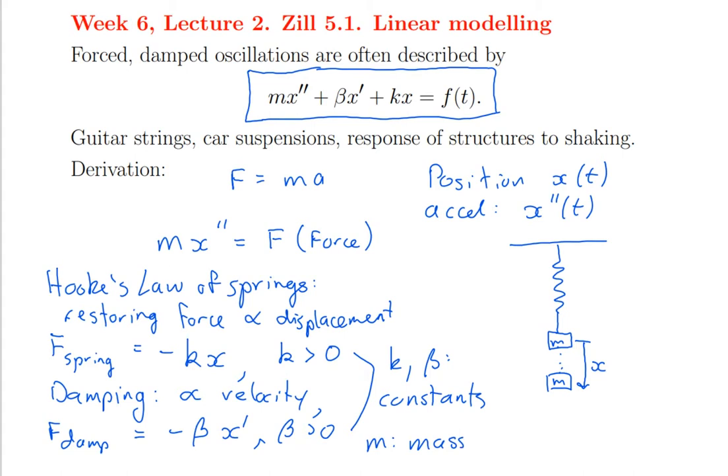m, beta and k are three very important constants whose relative values will determine what the motion is going to do. And then the final remaining force is an externally applied force. For example, you might take the point here and shake it up and down, or blow a fan on or make it move in some other way, some externally applied force.